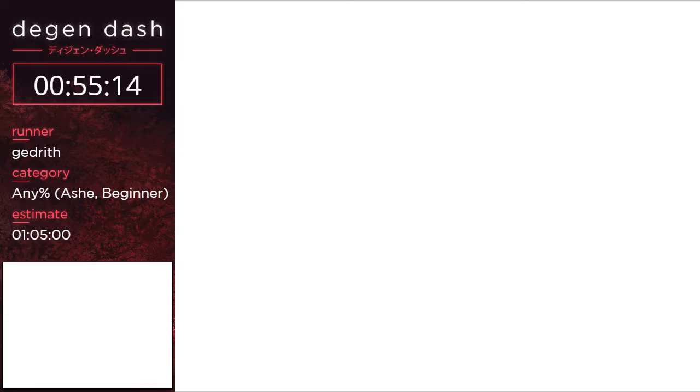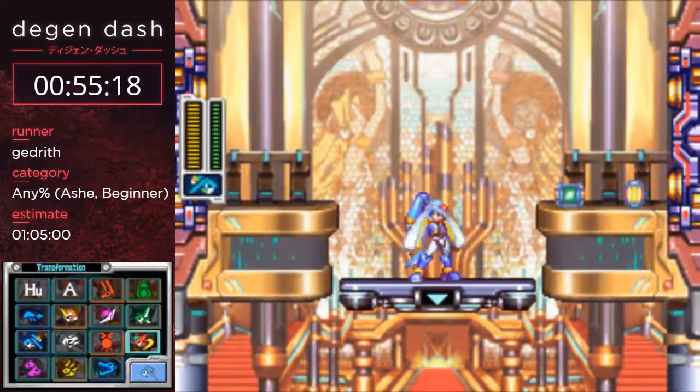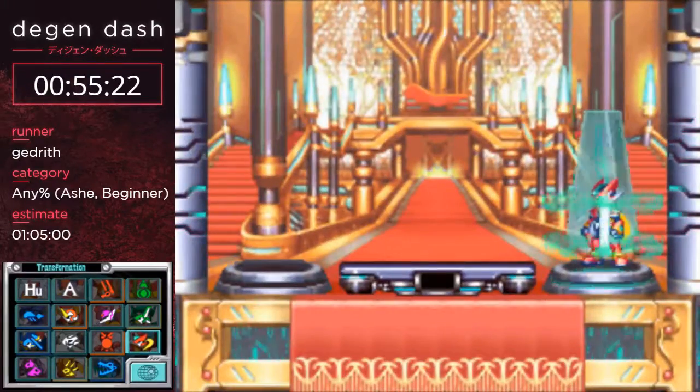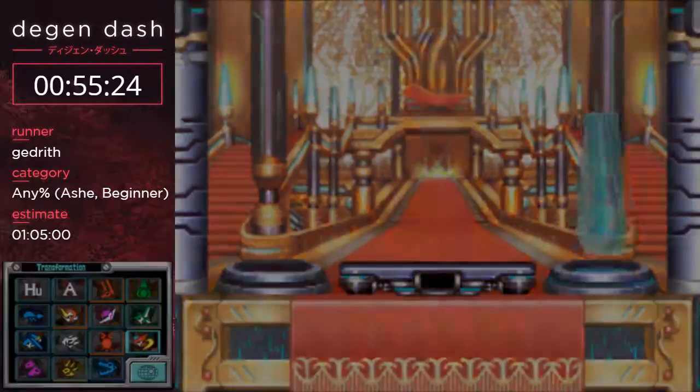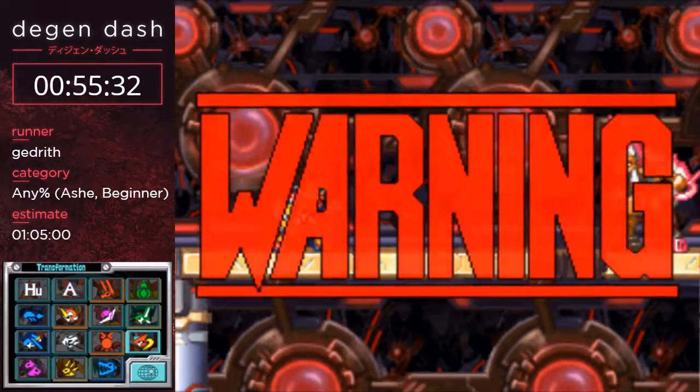So that's the only fight out of all of this that we don't use ZX in. The rest of them will use ZX. Start the elevator, switch over to ZX. So thankfully all these boss fights also have RNG that's easy to manipulate for them.